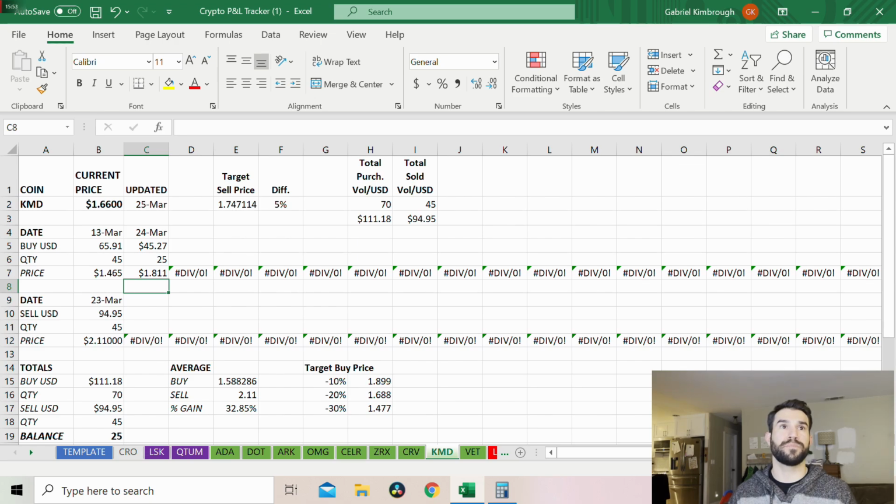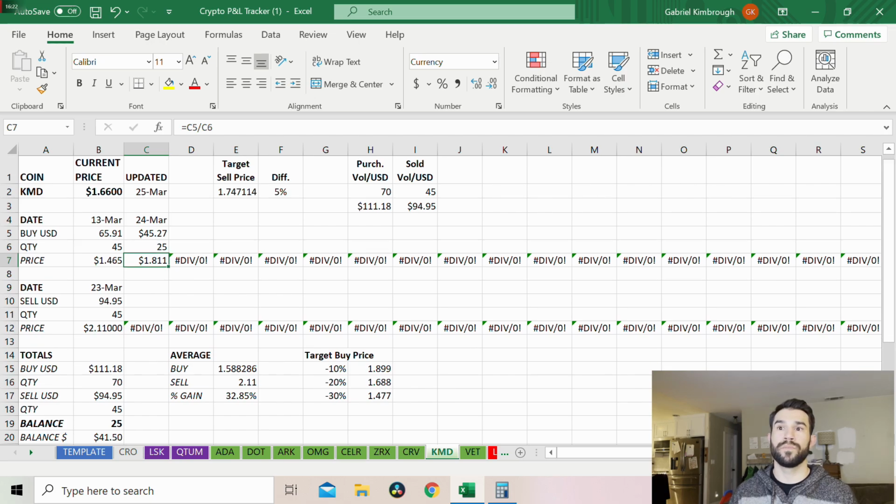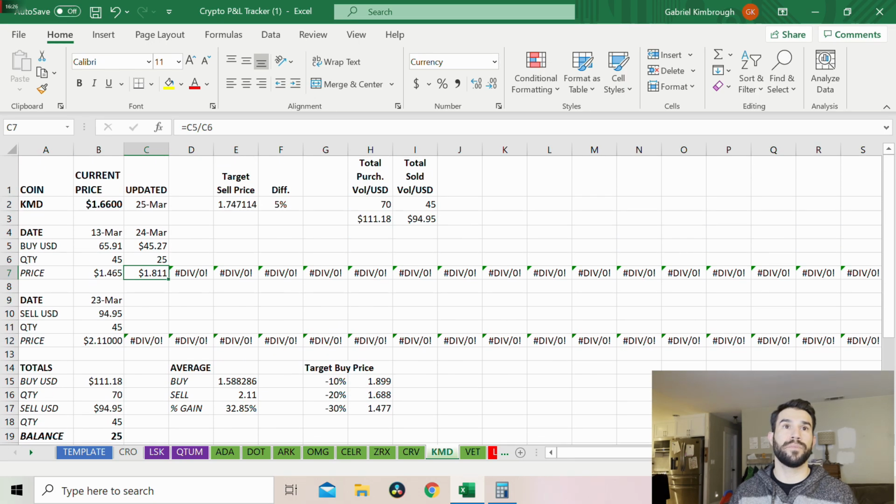So, for example, on this one, I sold it here at 2.11, and then the price came down literally the very next day. Sold it on March 23rd. It came down on March 24th, and I bought it at 1.811. So what does that drop? Let's see here. 1811 divided into 2110. So it came down about 15%, which is a pretty good turnaround because basically you're able to increase your holdings, even if your average price goes up. So obviously my average price before was 1.465, and then it was 1.811. So I now have a higher average price right here, but I was able to cash out when it was high and then buy back in after it dropped again.